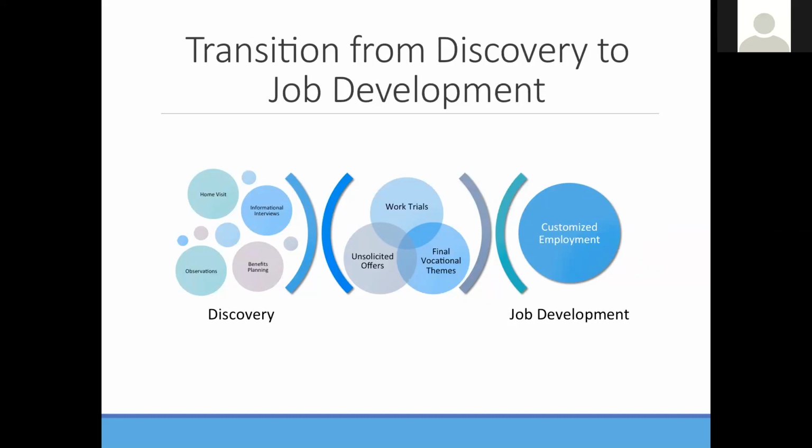And it will look different for everybody. For some people, maybe it's only going to be 12 weeks. For some people, maybe it's 6 months, because we have to do some more negotiation, or we just still have some unanswered questions about who this person is. But in the ideal world, our goal is 6 to 8 weeks, and then we move into job development.